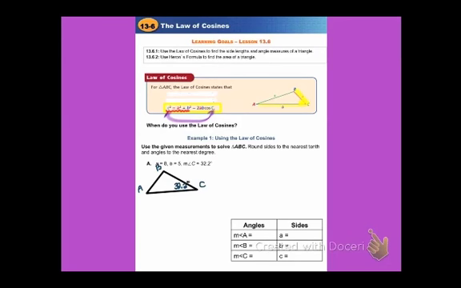And then they give me side A, which would be across from angle A, so that would be over here. And it is 8 units long. And they give me B, which is, again, of course, across from angle B. So that would be this side right here. And so we can kind of get an idea of what this looks like. So we have met the criteria that we need. We have the two sides and the included angle. And so we can use the law of cosines.